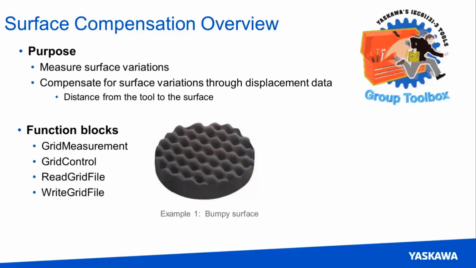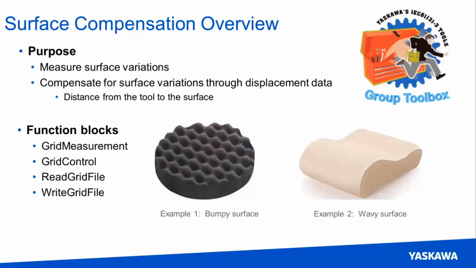So let's take a look at a picture here. This is a surface. Hopefully your surface doesn't look like this one. Pretty bumpy, but we could use grid measurement to take several data points along this surface, and we can actually apply an offset based on those divots and the bumps on that surface. If grid measurement worked perfectly, you could run it across this surface and print something. That would be pretty hard with grid measurement on that bad of a surface, but ideally it could be done.